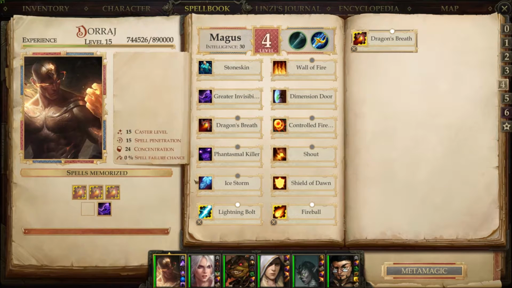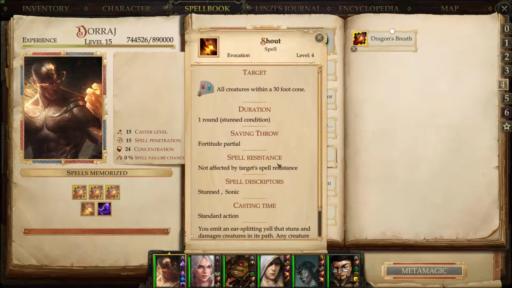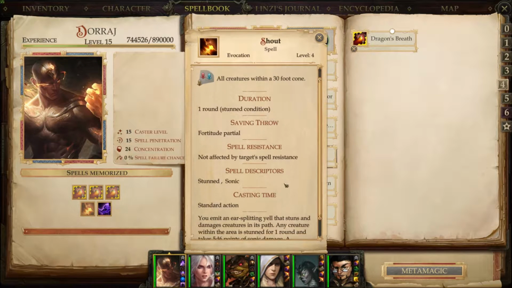Now, I could go a little crazy, do something like Shout. Now, you may wonder why go Shout for one, compared to Dragon's Breath, and this is the Intensified Dragon's Breath, which again, I can take higher than the 12d6. I can take that to 17d6. This one does 5d6. And you're like, why bother? Well, here's the thing. This one has a standard action. It literally has a save or suck effect to it, right? Successful save negates the stun effect, AoE stun, which is really nice.